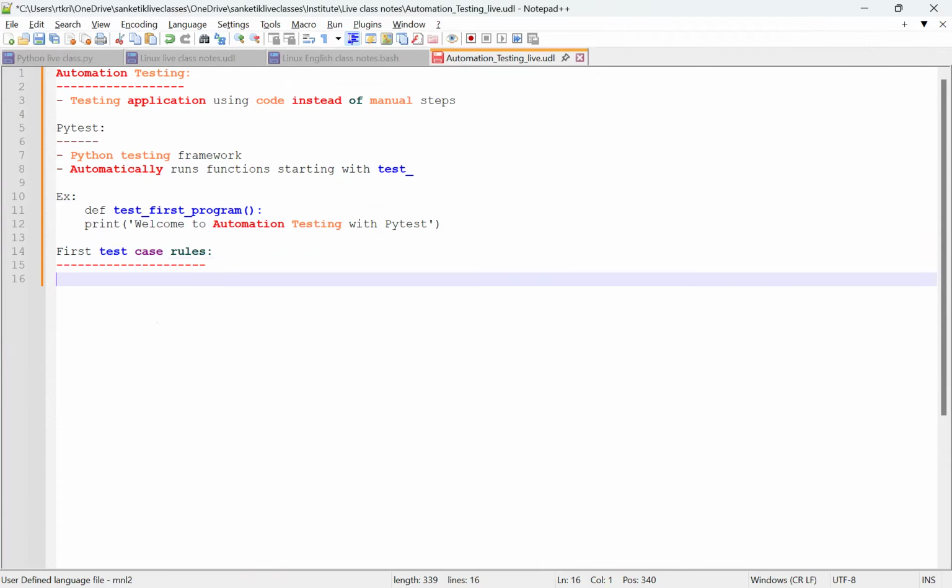What are the rules? Function names must start with test. So here we define a function that starts with test underscore.